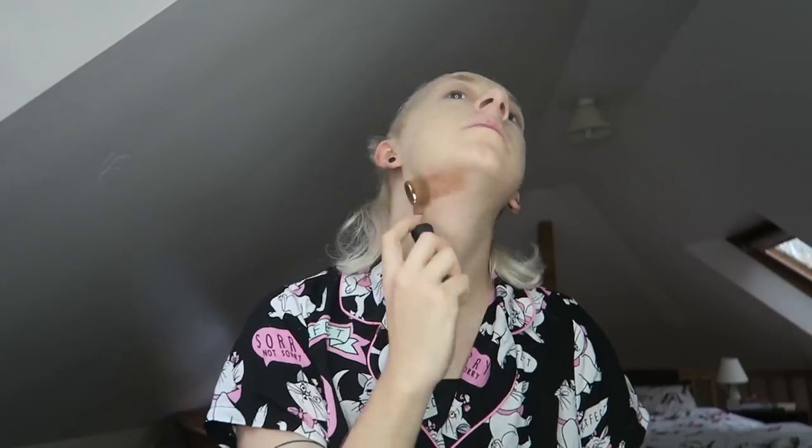Then on to contour. I use one of these bad boys. Do my brows. Brush them first. I only have half brows because I shaved them off.